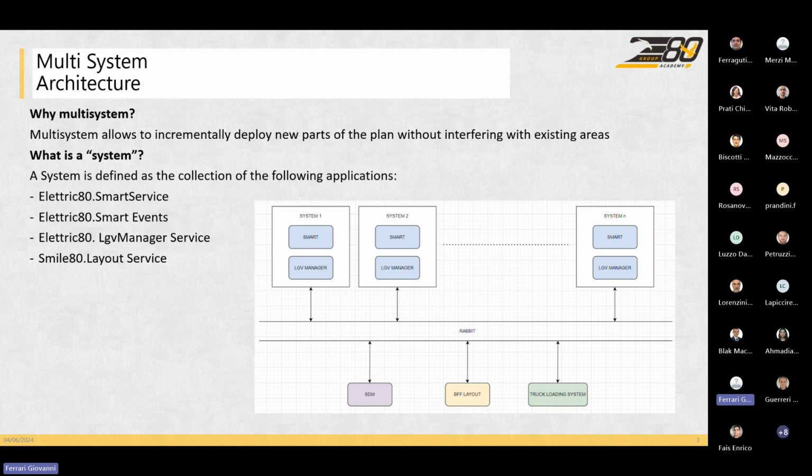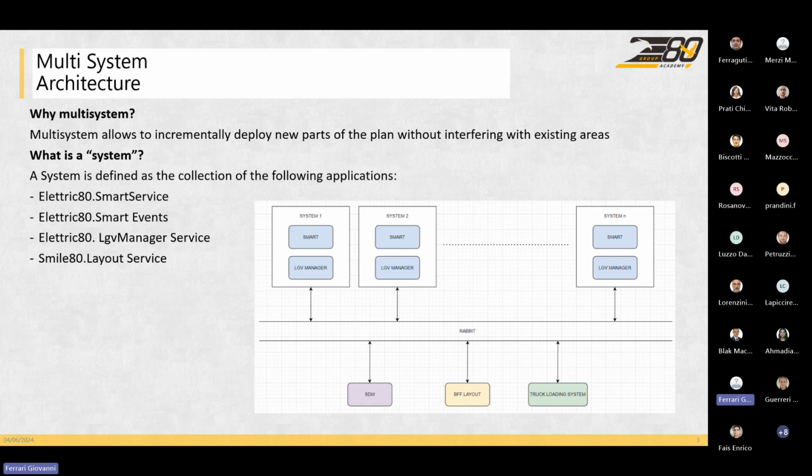We need to deliver a new fleet with ends. The use case of multisystem is that we are going to install a new system, so this group of services. We can configure them independently from the existing services, and so we are able to do all our development and test activities without affecting production. Okay.